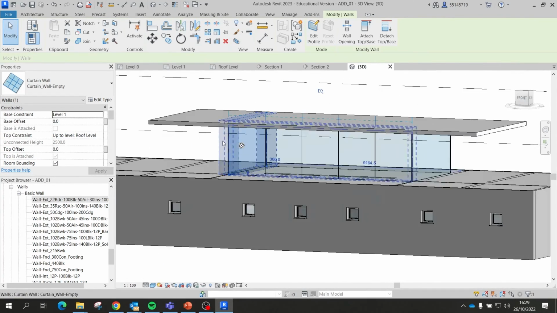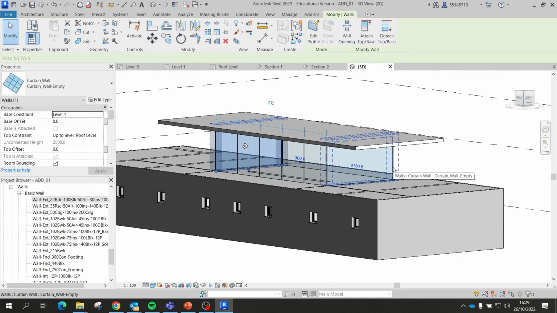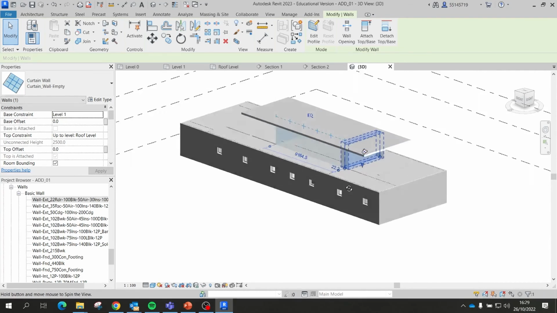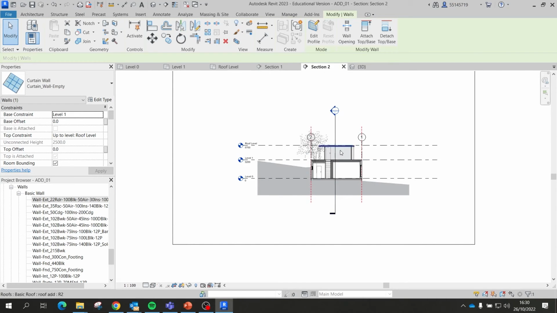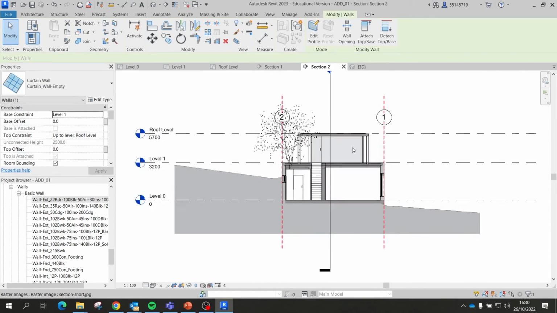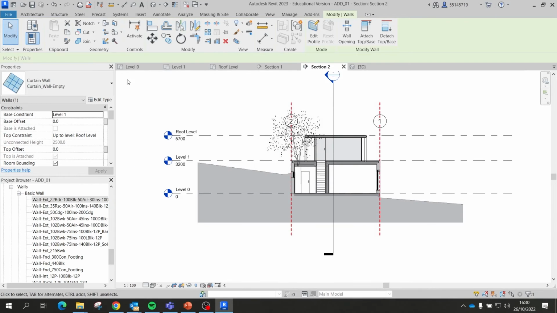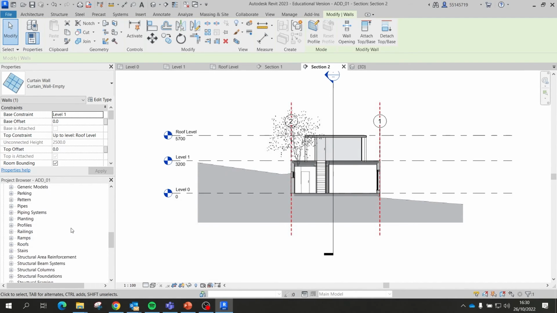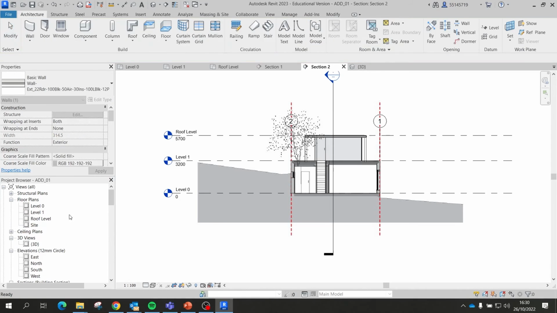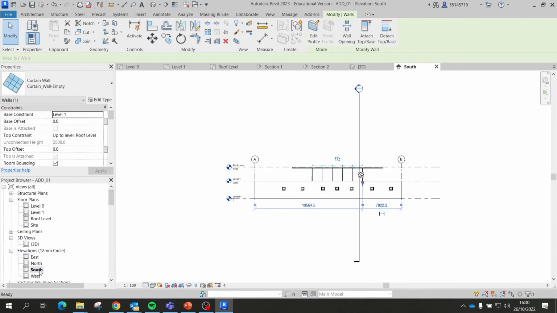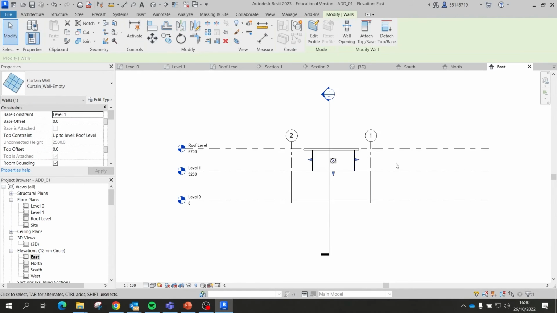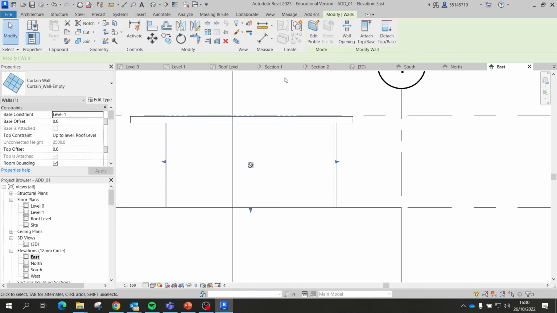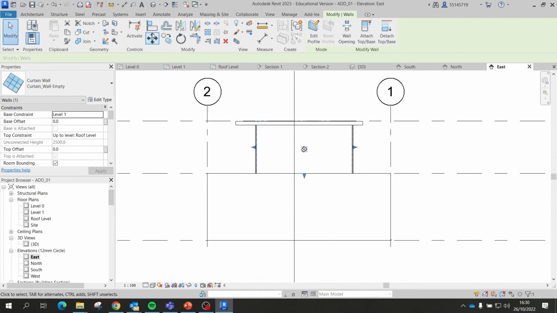Trying to understand what's happening here. Oh, because that's not visible in this section for sure. This one should. No? Oh, maybe I just need to go to an elevation then. Okay, I'm now gonna use the elevation for this purpose. All right, so this is better. I'm just gonna use an elevation for that.